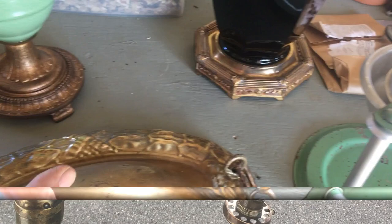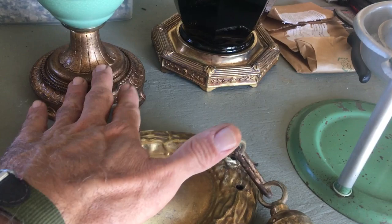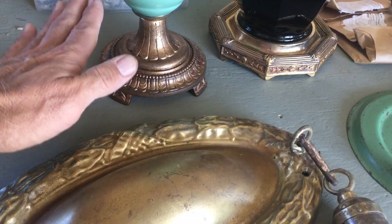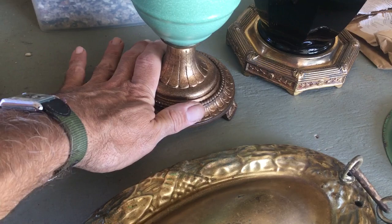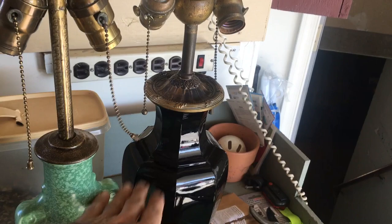And then finally, this beautiful lamp here with the new finish on the base. And I have it again sitting next to the antique lamp to let you have a contrast and compare. I like the way this turned out. I'm pleased with that. I gave it one final coat of lacquer and then buffed it with a 4/0 steel wool to age it. And so then I'm going to be wiring it soon, showing you how to wire up all the four different, so the two sockets. And then this one's going to be getting wired as well.